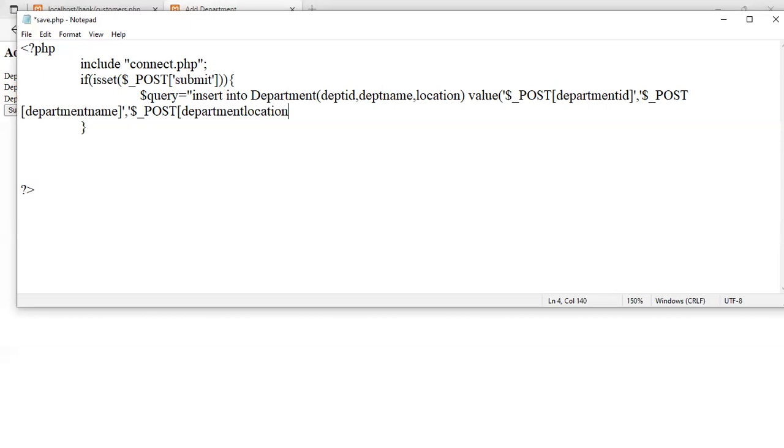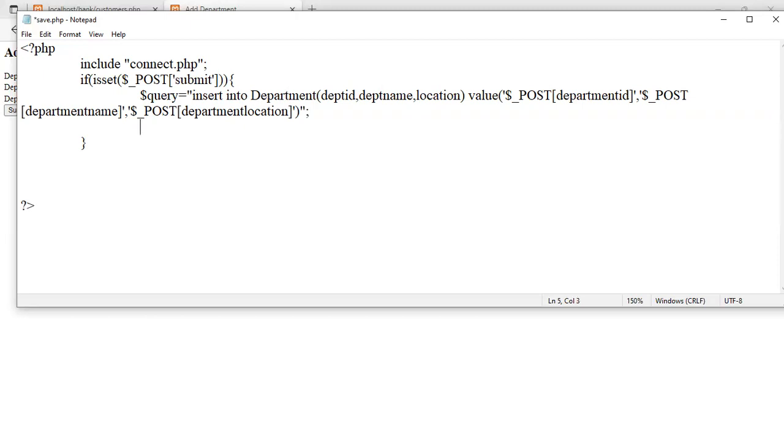I think that's the last one. So I'm going to close a single quotation. Once you have closed your last single quotation, close your bracket, and we're going to close this double quotation that we have here. And then we include our semicolon. So that is a query.